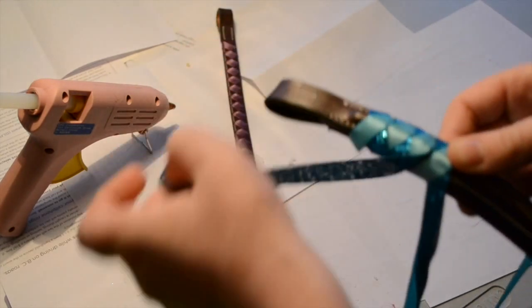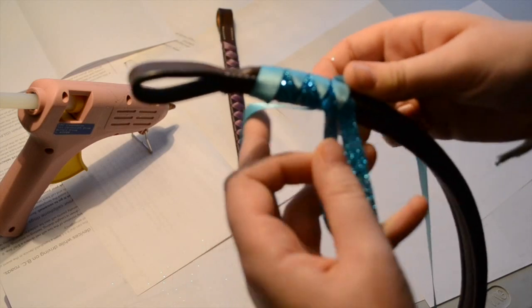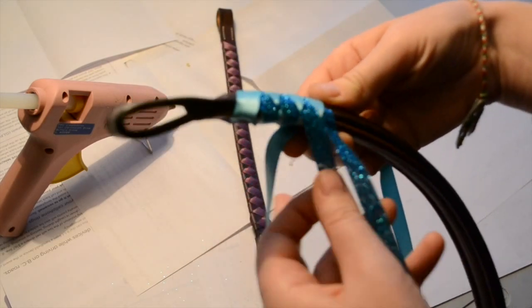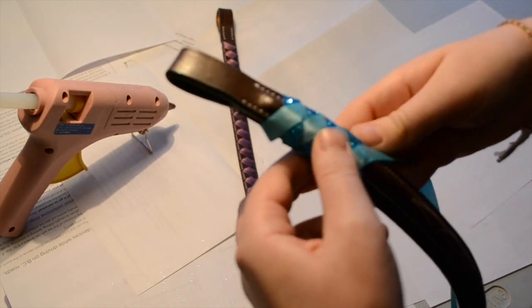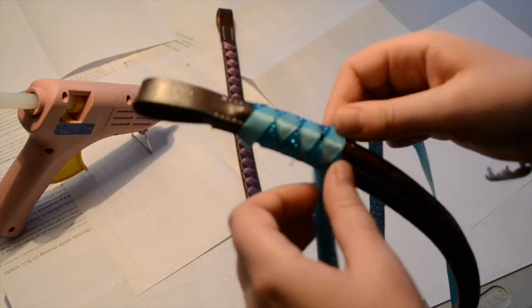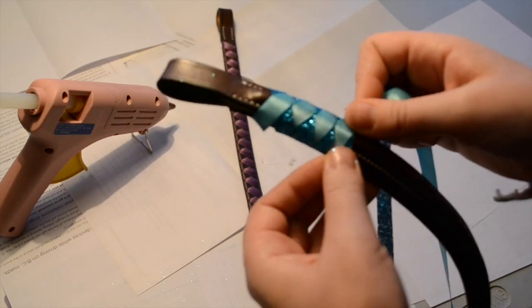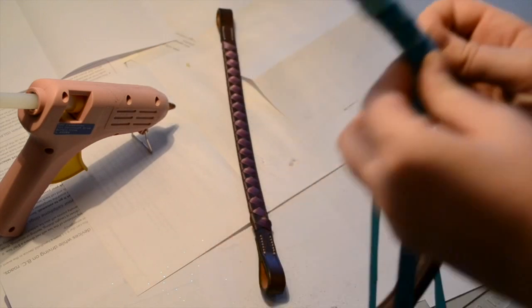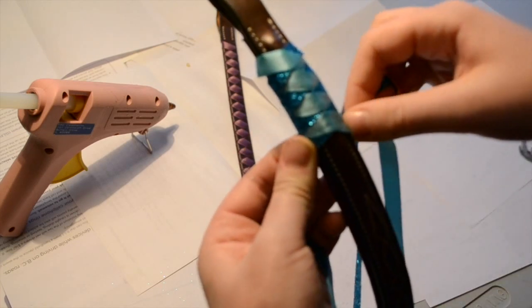And then you're going to take that darker blue sparkly ribbon, bring it underneath the light blue ribbon and across to your right side. Now with 2 ribbons on each side, you're going to repeat that process again. Looking at the back, you can see that my back and the front look the same.